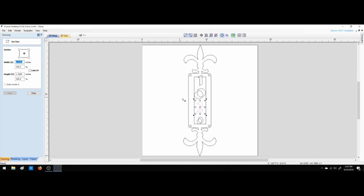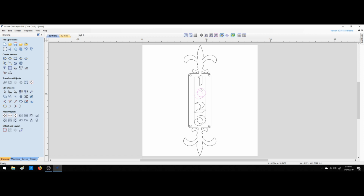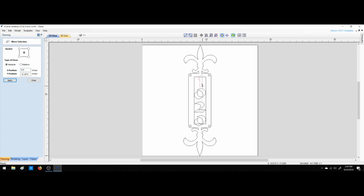1.0703. Okay. 1.7099. 0.0703, and then we'll take that out like that, that out like that. Okay, done some modification to this just to make it look a little bit like what I want it. We're going to move these down, up, and up.